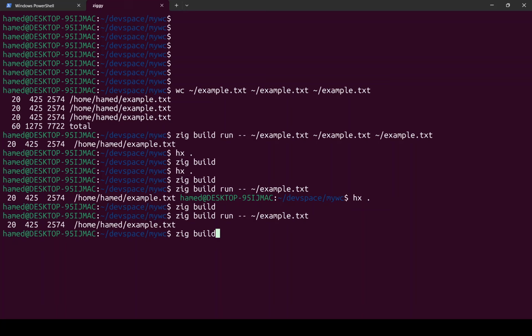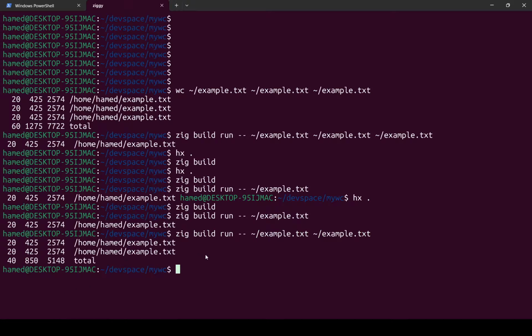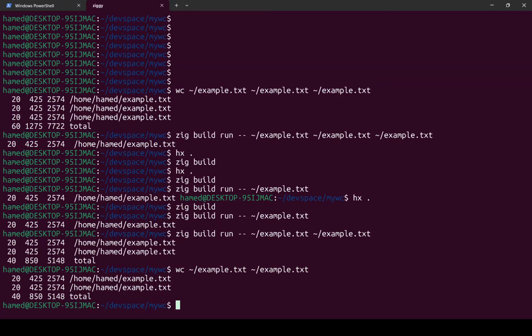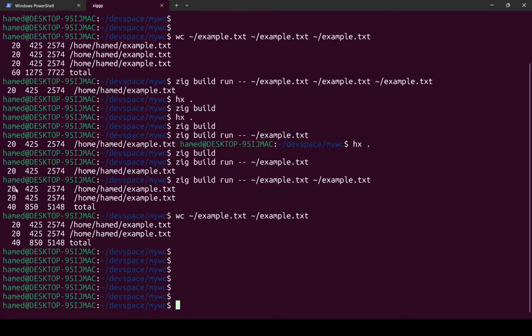Now zig build run and pass 2 files. Let's compare it with our word count utility. Okay, matching 24, 25 and 20. There you go, the total is matching.